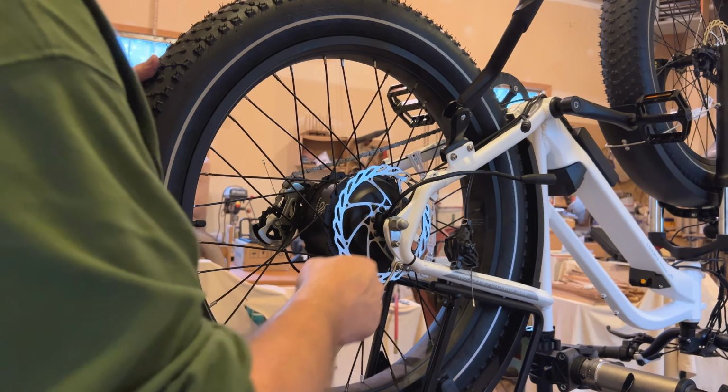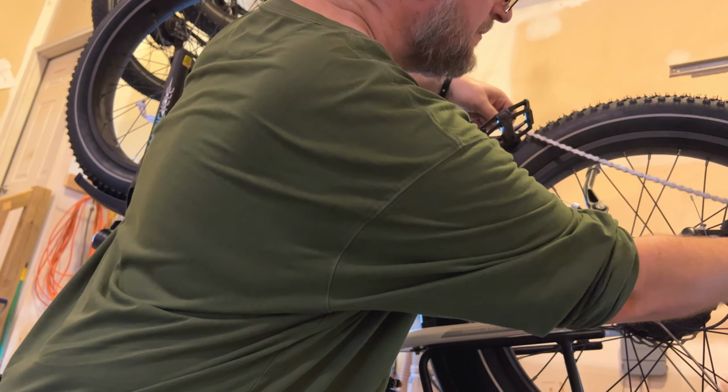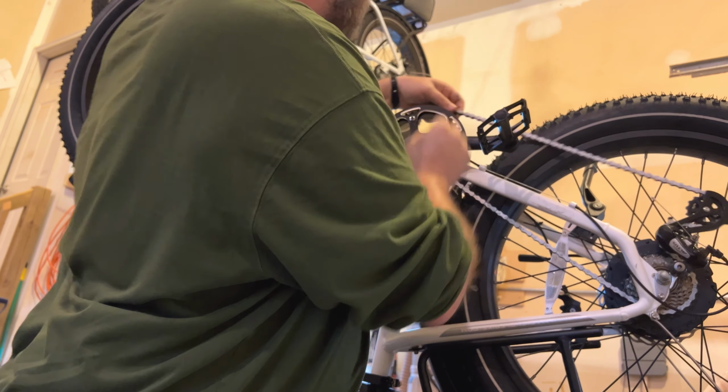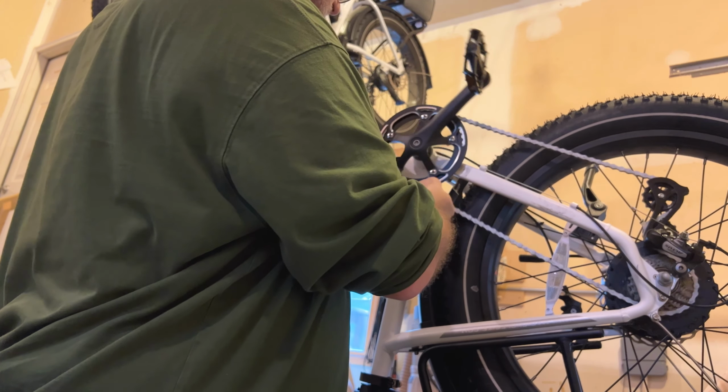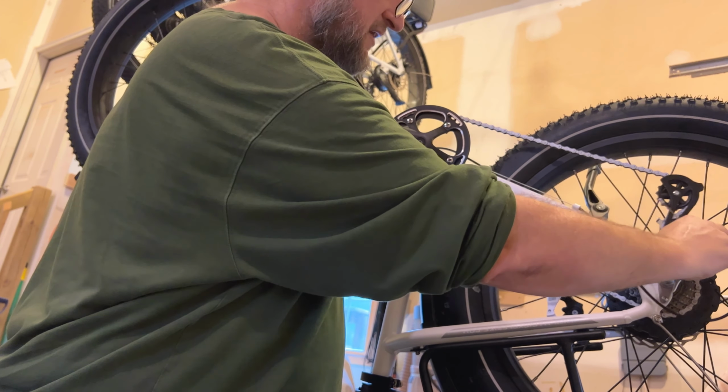And you'll tighten that down. Now at this point I'm going to take the chain, make sure it's properly on the derailleur. I'm going to put it on the front sprocket and make sure that everything looks right.